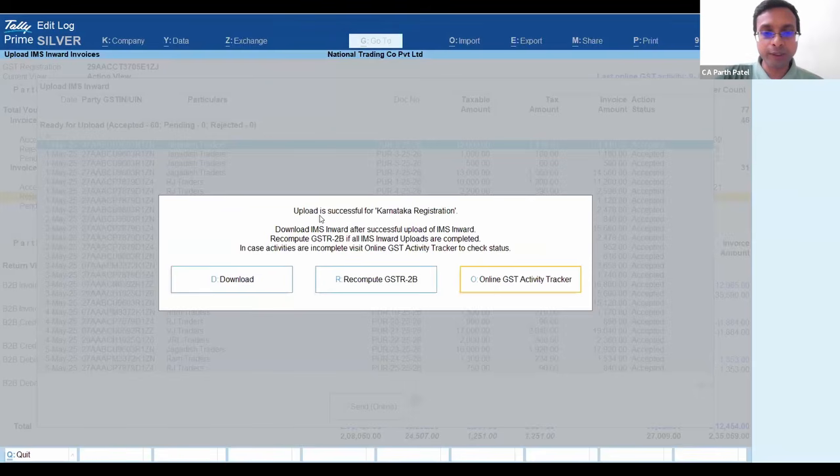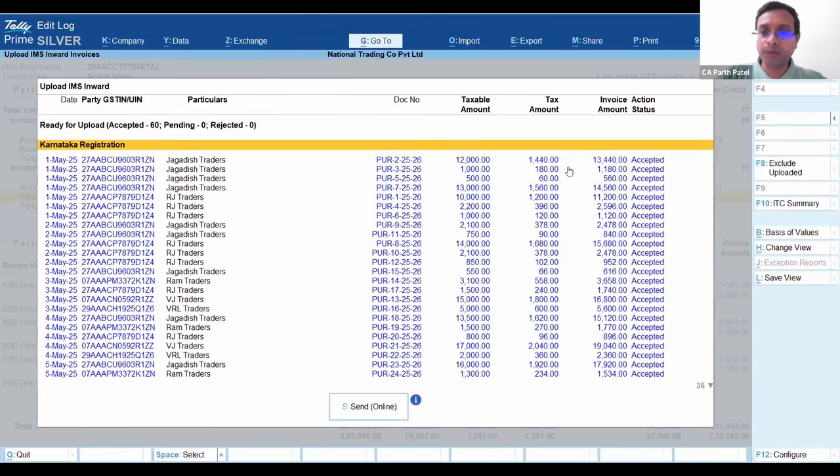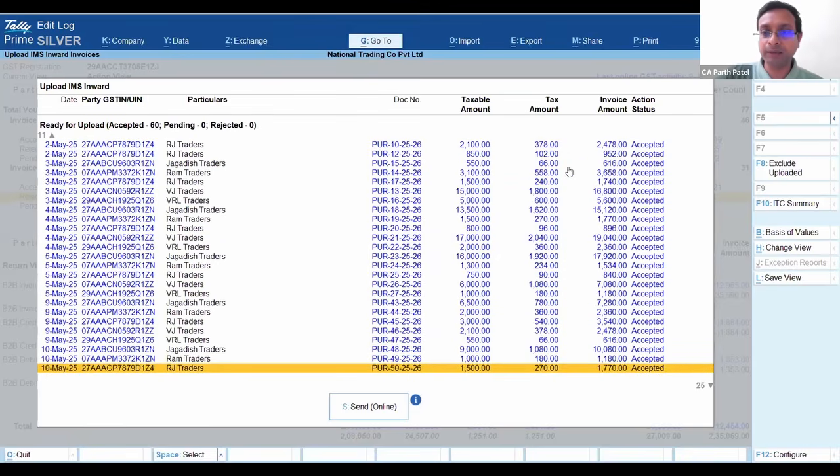If I want to do that right after updating the status, I can do the recompute GSTR-2B, and it will recompute my GSTR-2B on the GST portal as per the invoice status changes inside TallyPrime. But since we are not doing this because we have already uploaded the accepted, but there are a few invoices which are rejected and pending, which we haven't uploaded yet.